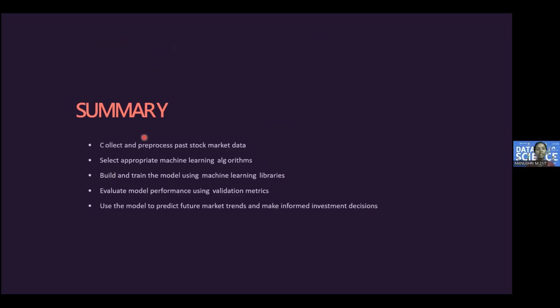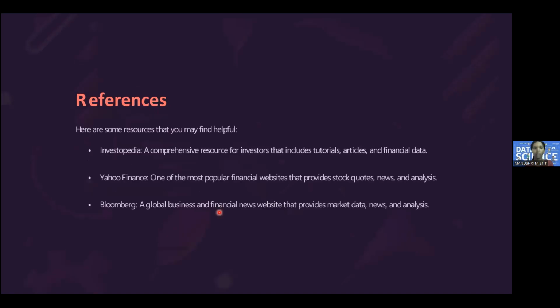Summary. First we looked at how we will be collecting and pre-processing the data, followed by the various machine learning algorithms which I explained earlier. After the algorithms, we learned how to evaluate these models using cross validation, the root mean square technique and hyperparameter tuning. We will be able to evaluate the model we have developed, followed by the advantages of this future stock market prediction and the various limitations involved in it.